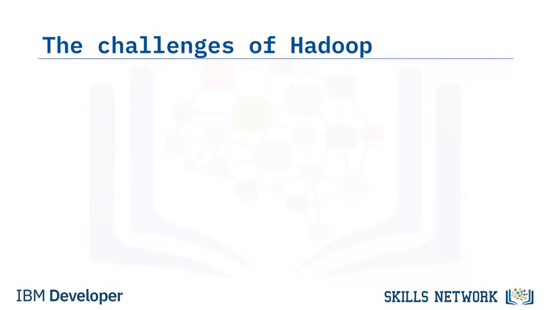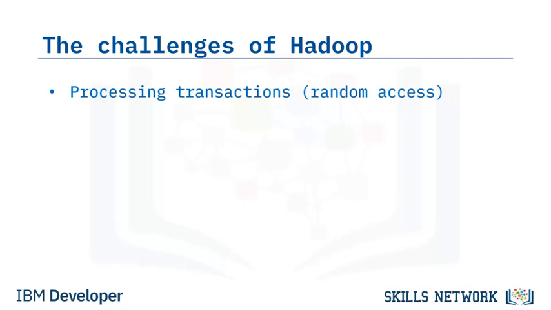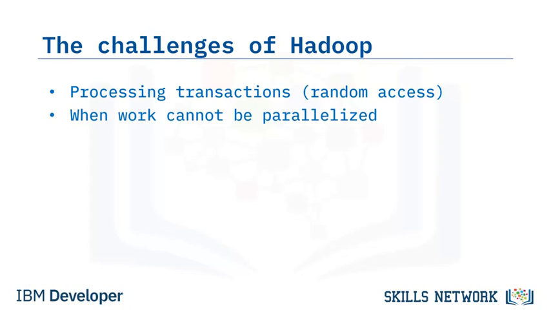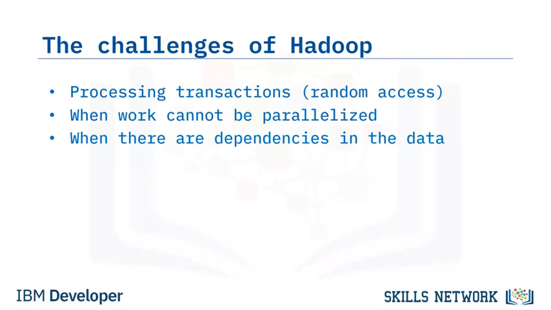The drawbacks of Hadoop could not be left unnoticed by developers. Although efficient at first glance, Hadoop failed at simpler tasks. Hadoop is not good for processing transactions due to its lack of random access. It is not good when the work cannot be done in parallel or when there are dependencies within the data — for example, when Record 1 must be processed before Record 2. Hadoop is also not good for low latency data access. Low latency allows small delays, unnoticeable to humans, between an input being processed and the corresponding output providing real-time characteristics — especially important for services such as trading, online gaming, and voice over IP.